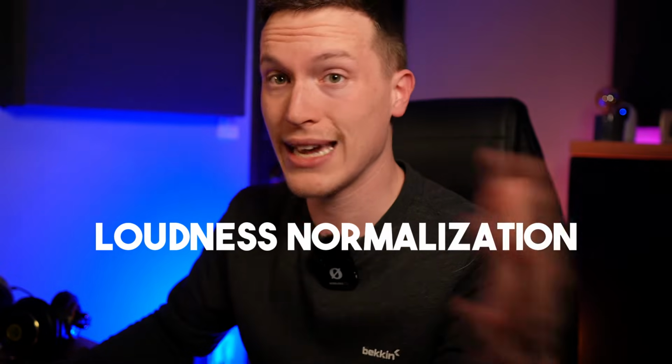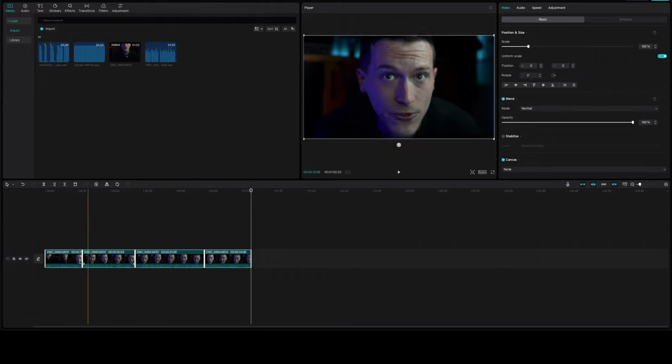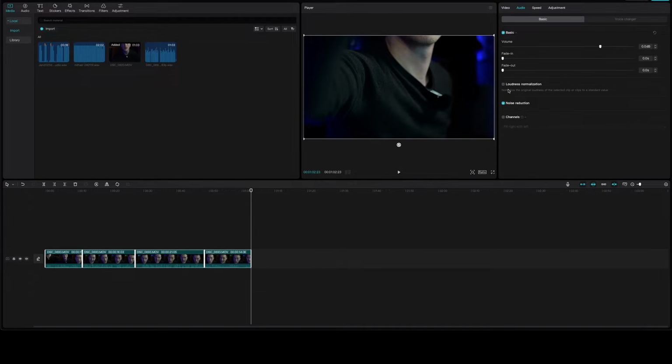That was very simple. Let's go for the second thing, which I really love, and that's a brand new thing inside of CapCut, and that's loudness normalization. Again, there is very little you can do here because it's only one check mark. But first I will mark all the movie clips and then I will hit loudness normalization.